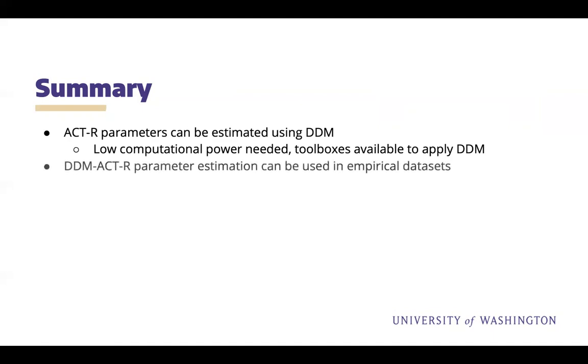To further emulate this model's applicability, we utilized this DDM ACT-R parameter estimation method on an empirical dataset of a Stroop task. We demonstrated that by using DDM-derived parameters, we were able to estimate ACT-R parameters within typical ranges according to prior studies. Most excitingly, when we integrated these DDM-derived parameters into an ACT-R simulated Stroop model, we were able to accurately recreate the reaction time and accuracy distributions observed within the empirical dataset, as shown by comparing empirical versus recovered mean reaction time and accuracies.